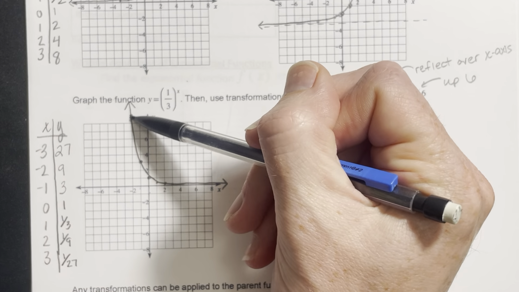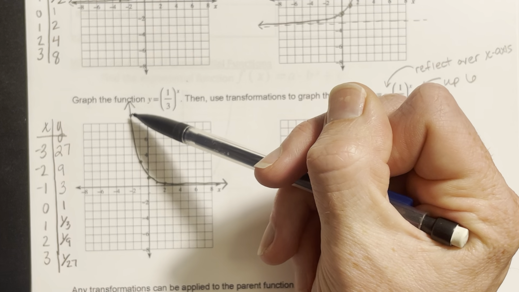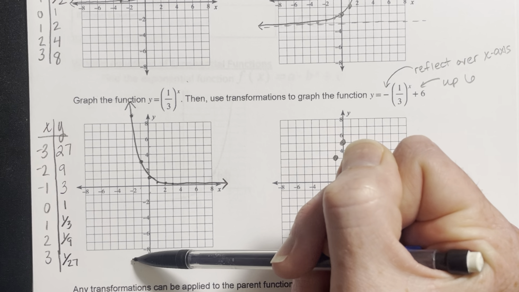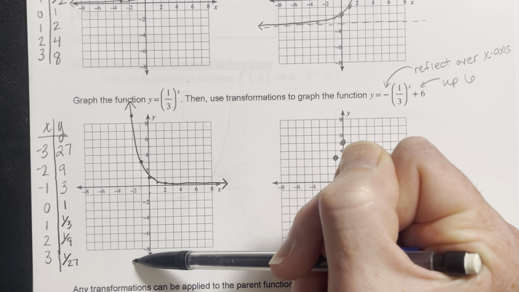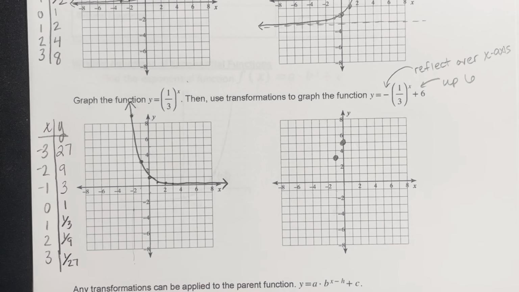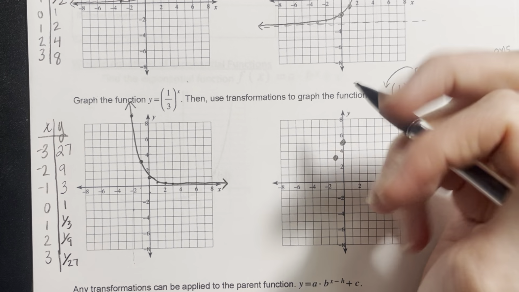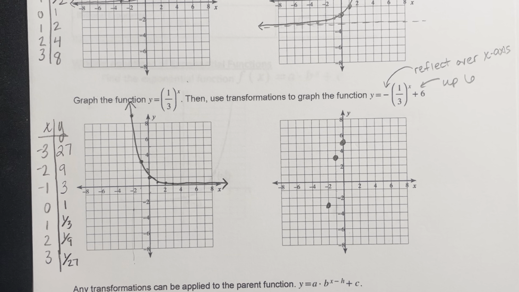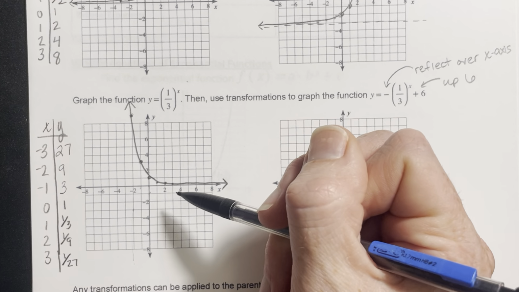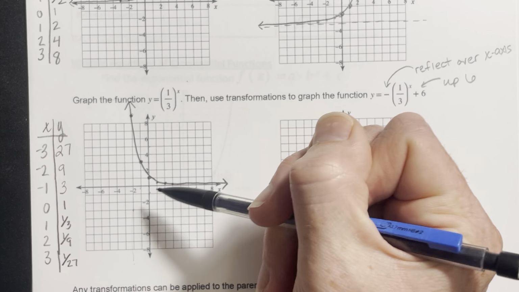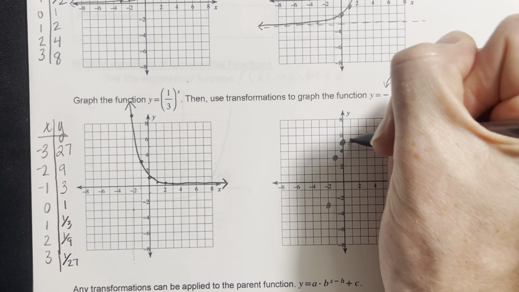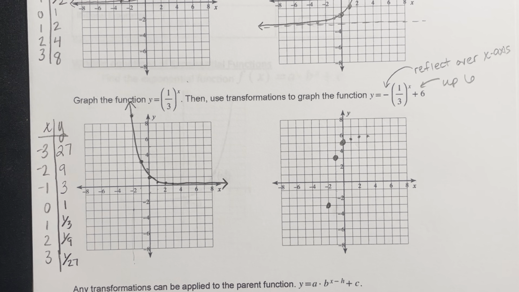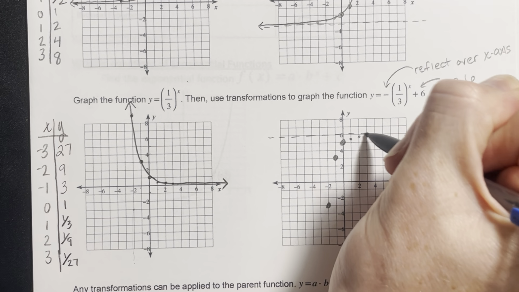All right. There's a point that was kind of off the grid, but -2, 9. We can find the inverse of it by reflecting over the x-axis. We're at -2, -9, and then go up 6. We're going to be at -2, -3. Every single one of these points we can flip over the x-axis and shift up 6. We're going to see this approach the horizontal asymptote of +6.